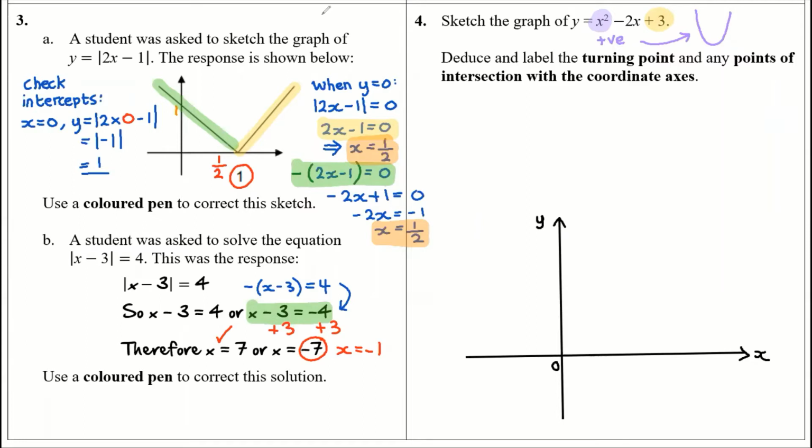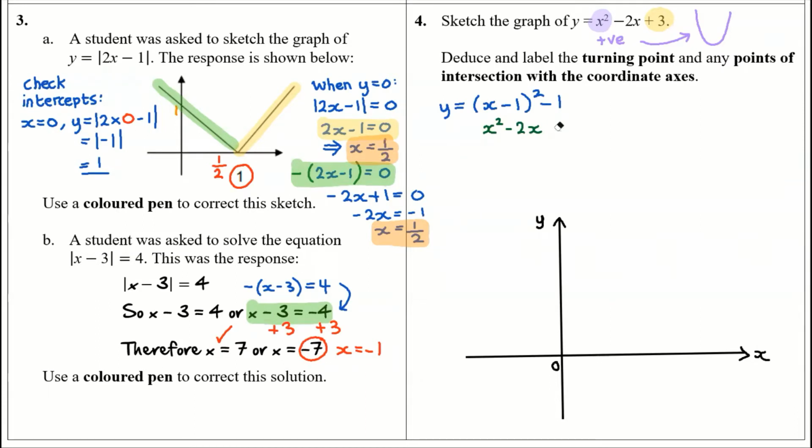So the first thing I'm going to do is complete the square. If we do that, we halve the x coefficient and put those in brackets. So it's going to be x subtract 1 all squared. And remember, of course, if you expand that, you would get x squared subtract 2x plus 1. The plus 1, I don't want that. I need to take that away. So I'm going to subtract 1 from here, and that will remove the plus 1 from there.